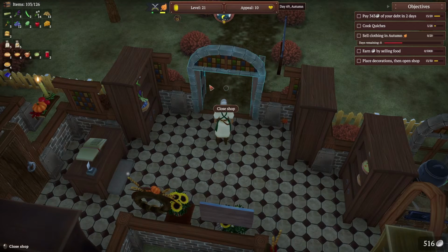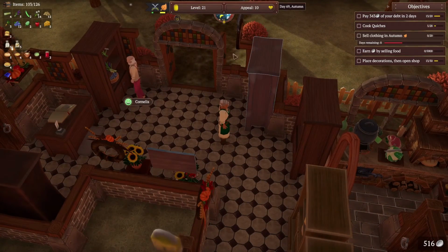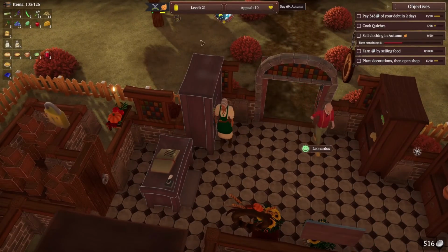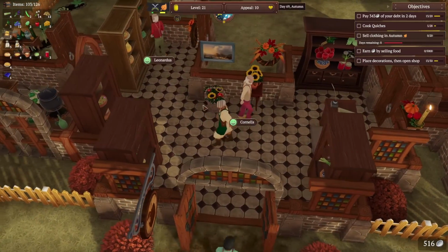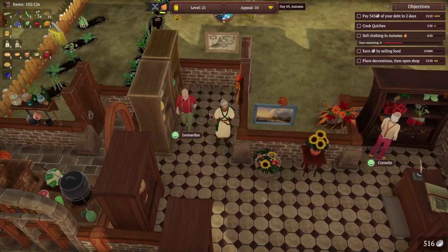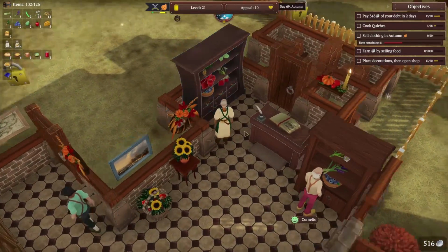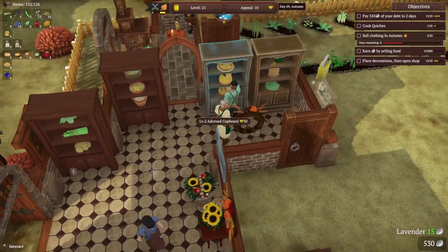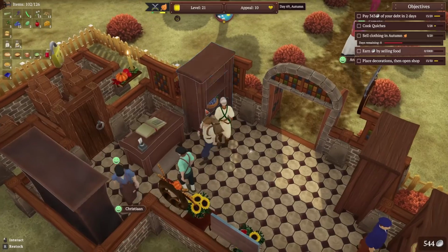I'm not entirely sure. Okay, I mean, it's still autumn. It's not quite turned properly to winter yet, but it's looking indeed very, very wintry. It's looking lovely and cold outside. That looks very nice. And then people can come in here, and I assume the shop's warm. I mean, we have no fireplace or anything, but I'd like to think that our shop is kind of warm and welcoming to everybody. So yeah, this is very exciting. Right, it's looking very good. Let's make sure that we can keep the money coming in, so we can get that next upgrade that's locked away right now.